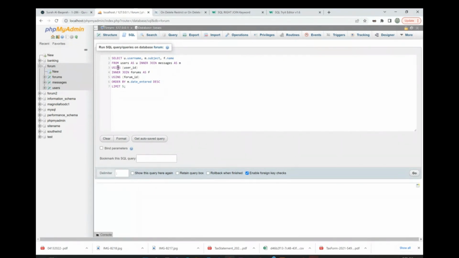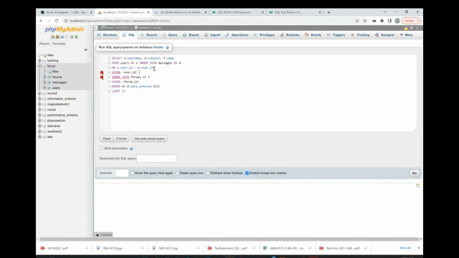Okay, here is another thing. So far we had used ON, right? But if the column names exactly match, in that case you can use USING. Instead of USING, we could say ON u dot user ID, you see it shows that this is the primary key, equals m dot user ID, right?